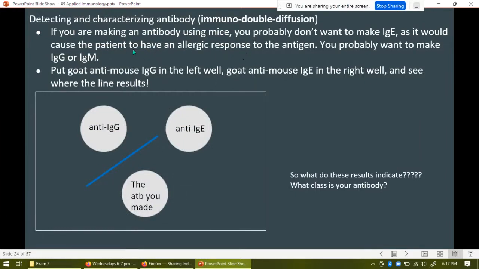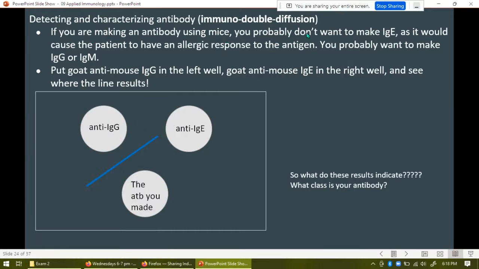One use of this is that you can make an antibody in a mouse or something, but you may not always know what class of antibody it is. So maybe you want to make an IgG molecule, right? That's usually the most useful class of antibody to create. It's sort of the most efficient class. It's very tightly binding, and it doesn't cause any kind of allergic reaction. It just simply opsonizes the target, and can also neutralize the target, right? And it has good tissue penetration, so IgG is usually what you want to make.